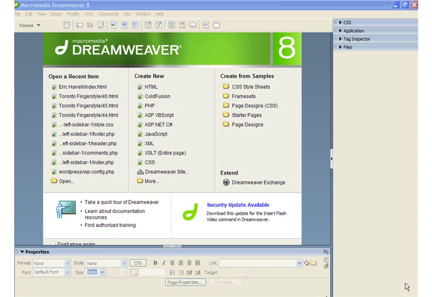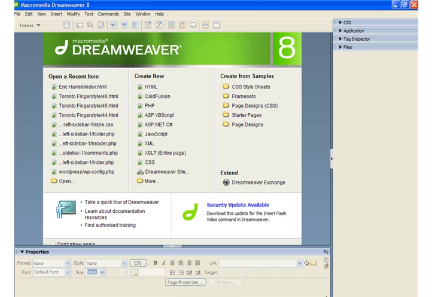So the only tool you really need as a beginner is Dreamweaver 8 or another variant of what's called a what you see is what you get, a WYSIWYG editor. They're called what you see is what you get because you essentially can use them the same way as you would use a word processor, but we'll get into that as we get into the details of the program. So let's take a quick look at a quick overview of Macromedia Dreamweaver 8.